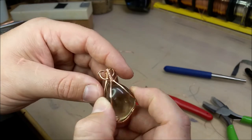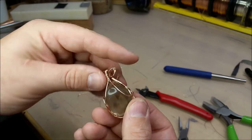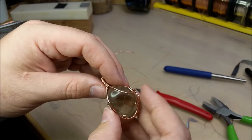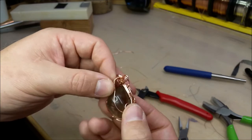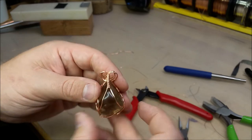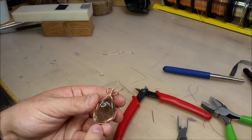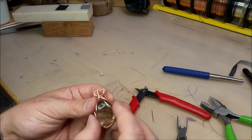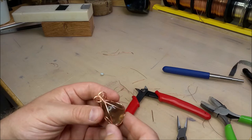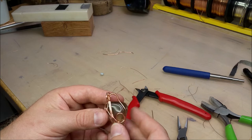And, you know, it doesn't feel super necessary, but just as an added bonus, I think I'm going to add a couple of wires in here too, just to tighten things up a little bit more. You could stop here, but I'm going to go ahead and just try to maybe think of a way to add something here to really bind these together, because it's a bit of an opening. I feel like if I pull these apart, the stone could pop out.